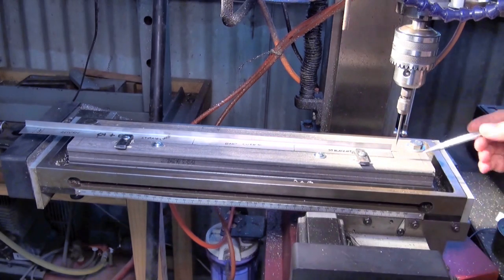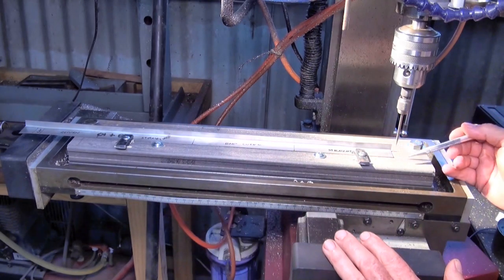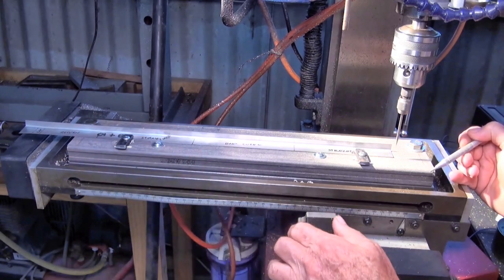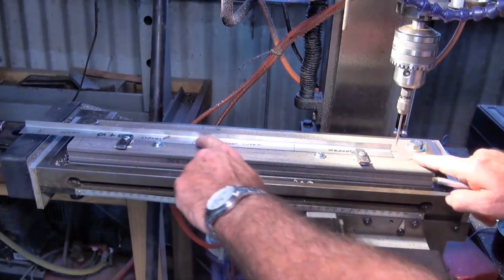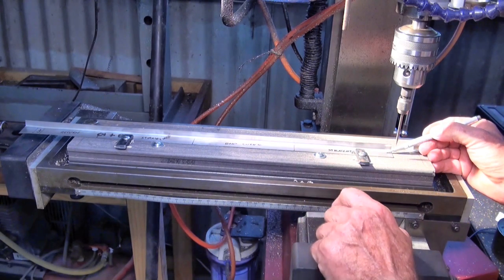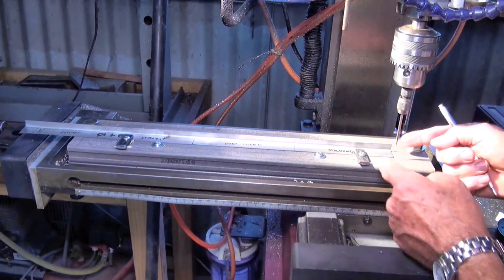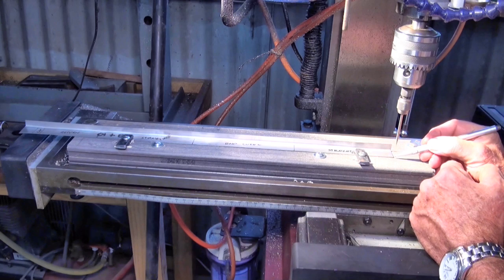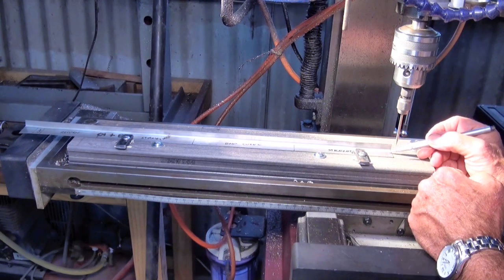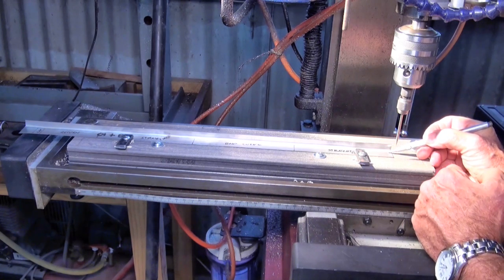And the reason I had to do this was that my mill doesn't have enough travel to be able to drill all of the holes, so my G-code is going to drill all but 10 of the holes. I'll have to loosen the strap clamps, slide the strip along, pick up one of the holes as an index, and then drill the last 10. I've used a center finder to find my corner here, which I've set as my origin, and they're going to be at 3/16 of an inch pitch and 3/32 diameter holes.